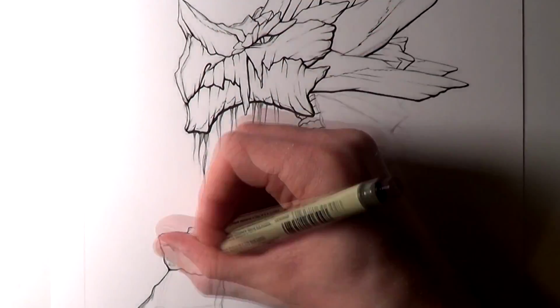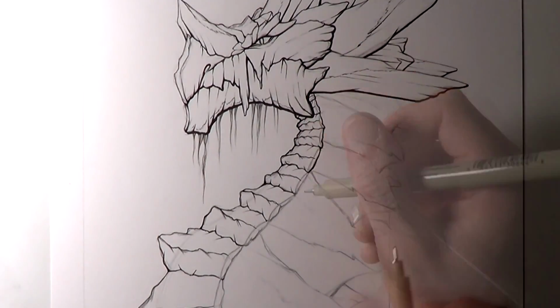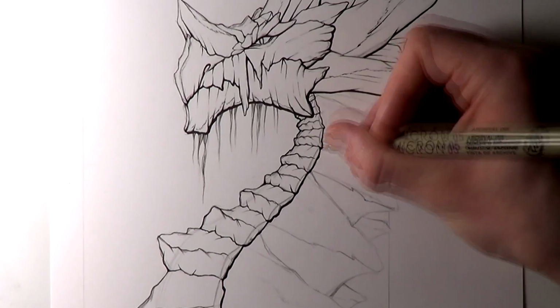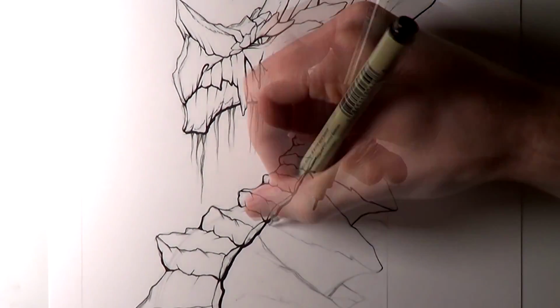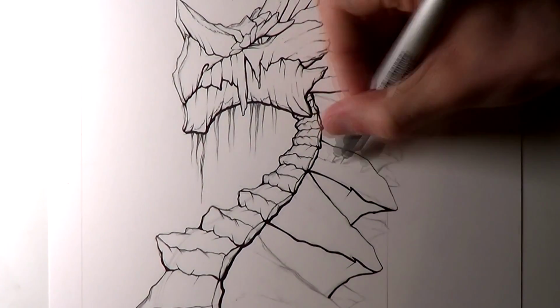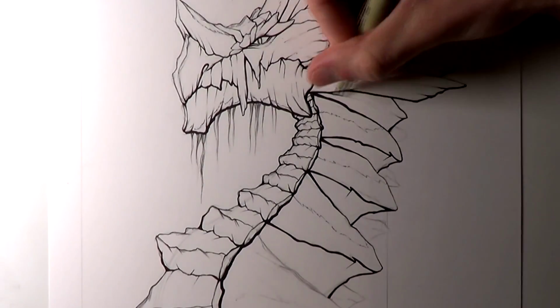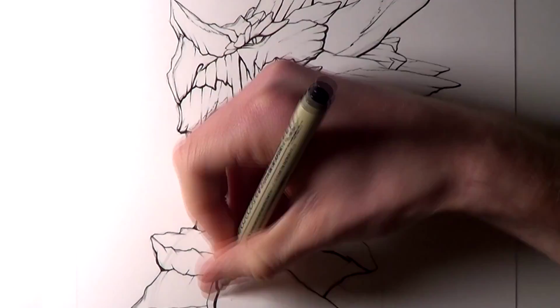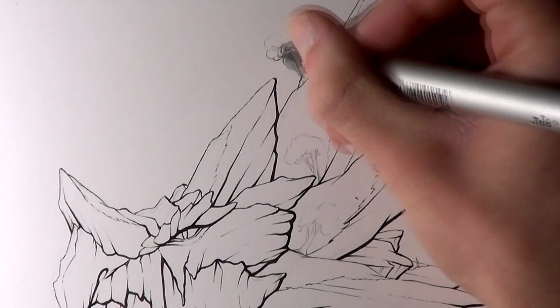I added rock plating along its front, and then on its back, to act as more armour, I added a bunch of different cliff faces that would act as a way of protecting it, but would also act as another way for it to blend in with its environment. And just as I was finishing the outlines, I decided to add a few small trees to really add a sense of scale to how massive this dragon could be.